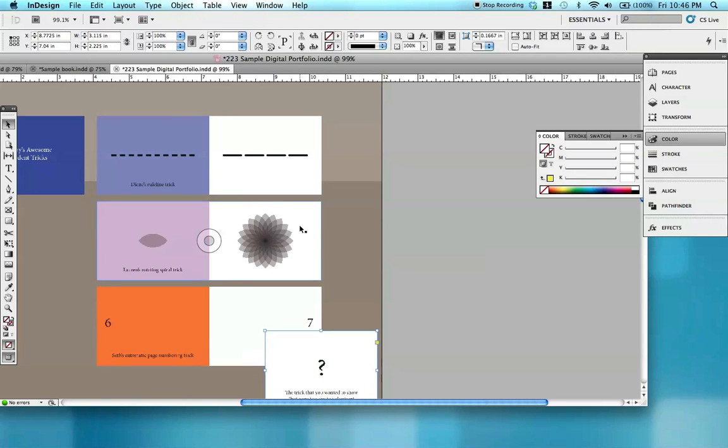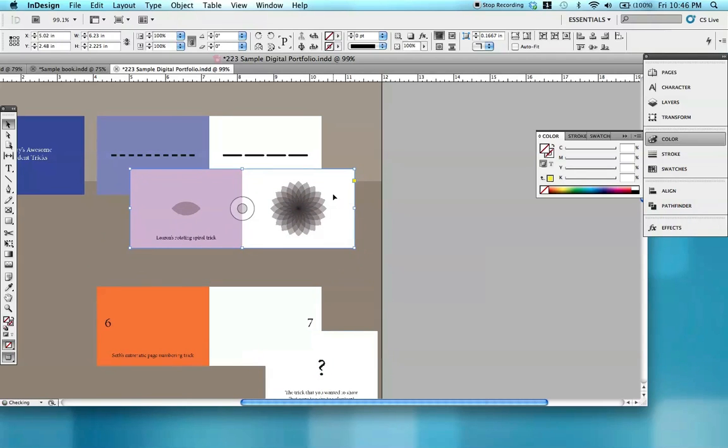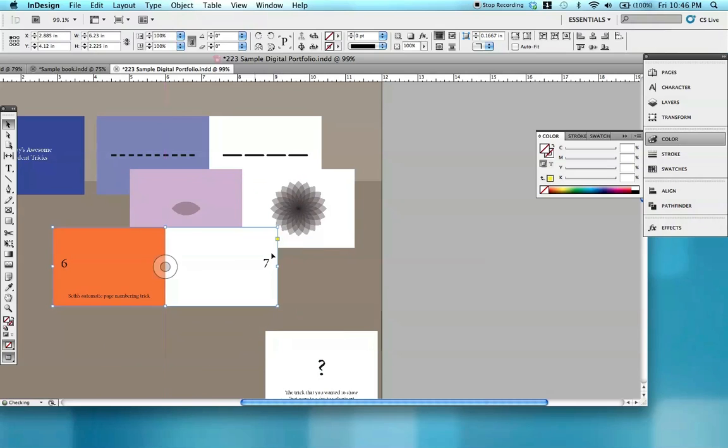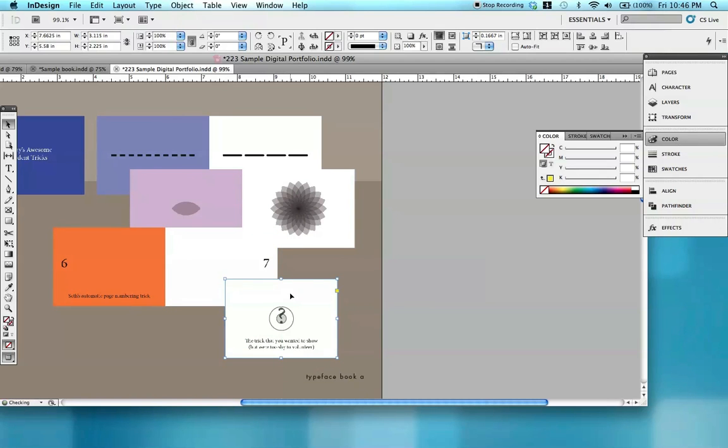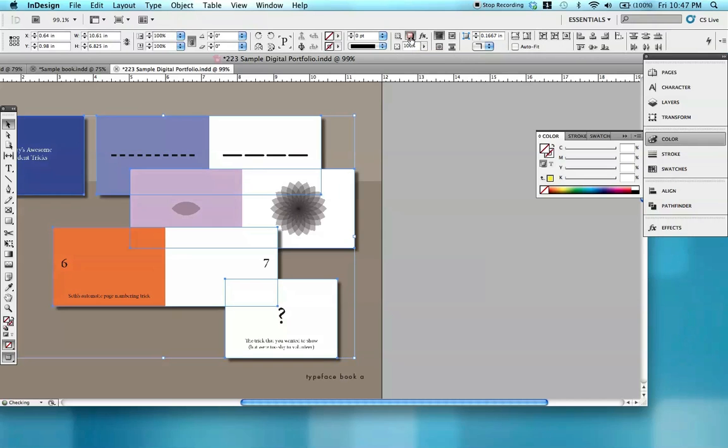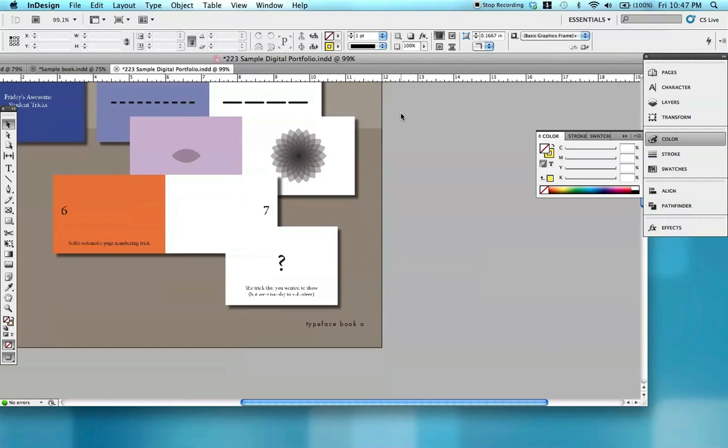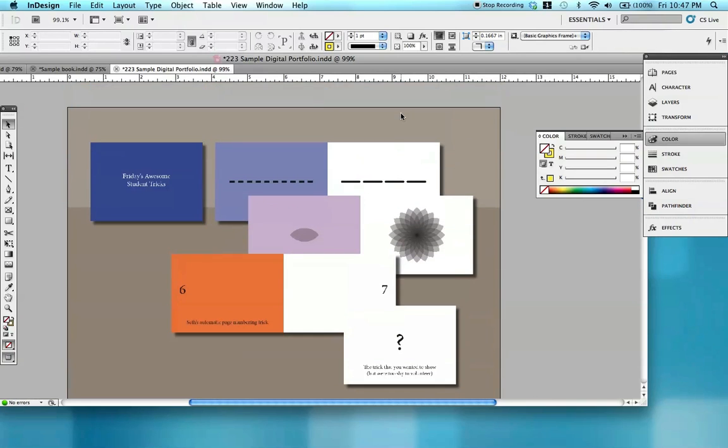You can also overlap your pages. You don't have to show every single one in its entirety. You can overlap them like this if you wanted to. And then maybe add some drop shadows. So I'm selecting all of them, click on my cheater box, drop shadow, and there we go. Something like that. So this just gives you a messy idea of what you can do.